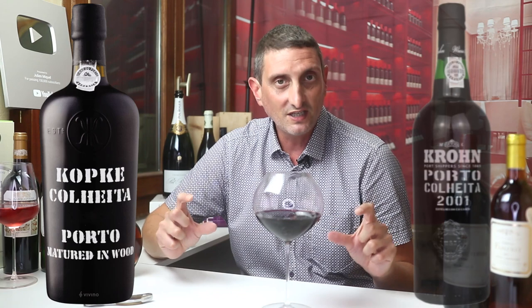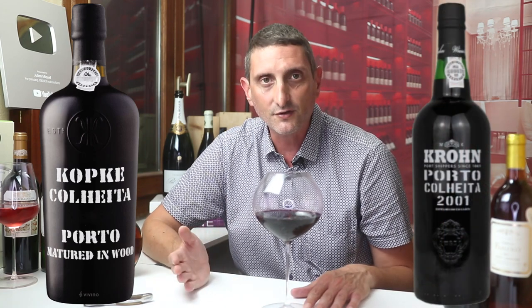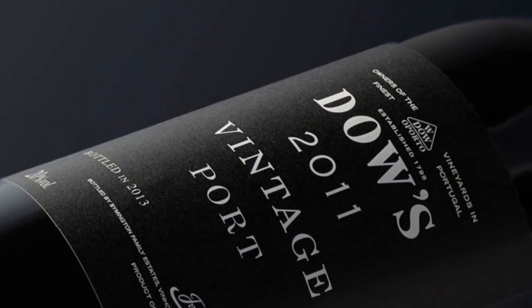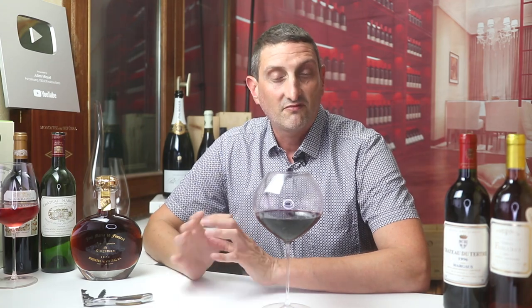Finally, what is called the Colheita port. The word Colheita is generally printed on the label. Colheita means harvest in Portuguese. Those are Tawny style ports made from a single year, so not to be confused with vintage ports, which are not made in an oxidative style. Colheita are oxidized ports but from one single vintage rather than being blended like the Tawnies are. The Colheita can be fascinating to get a sense of the vintage but with all the nutty, spicy, caramelly goodness of a Tawny. Fascinating stuff.